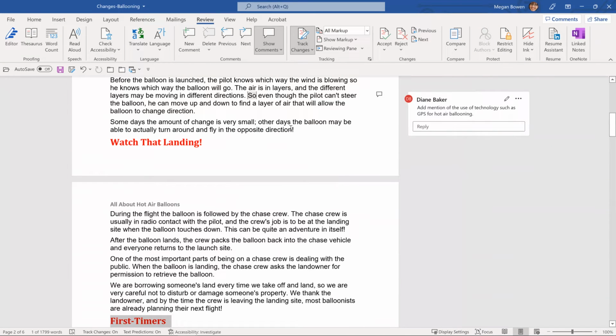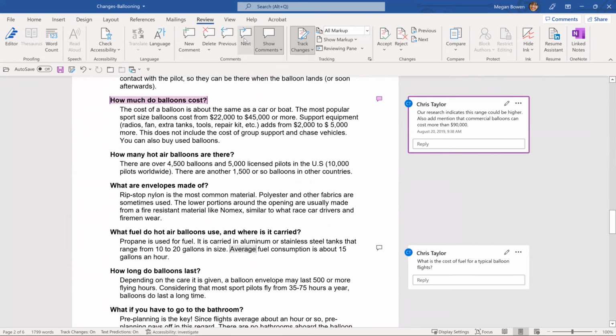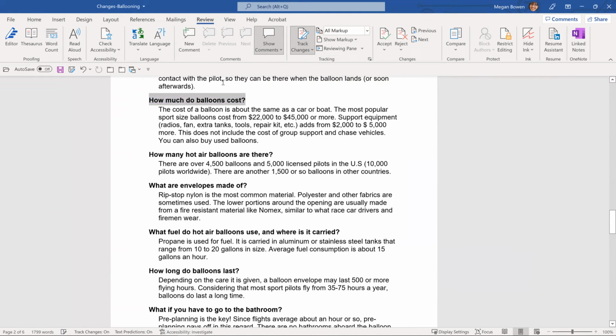And now all we have at this point are comments. Another option for us then, we could go to those individually, make sure that these have been resolved. And then at some point we can go to comments, delete, and we'll delete all comments in the document.